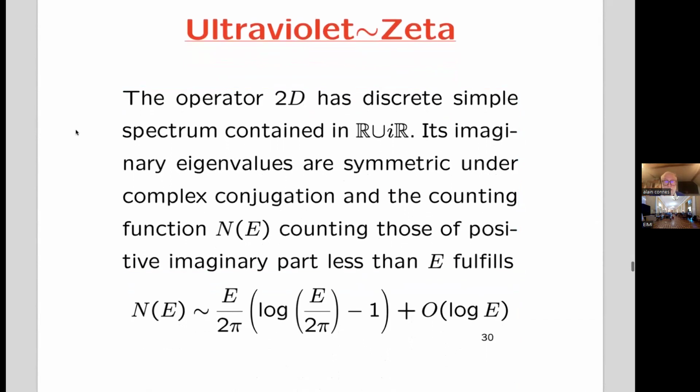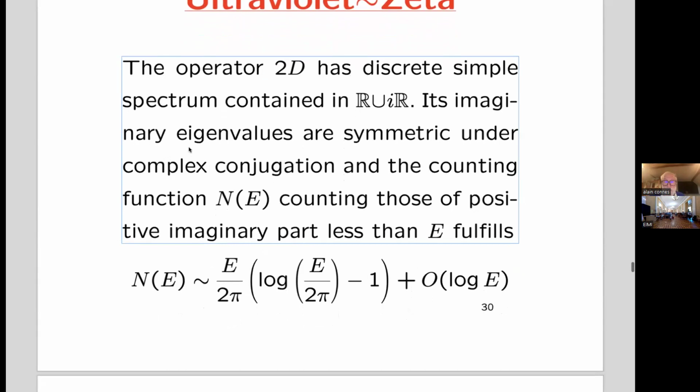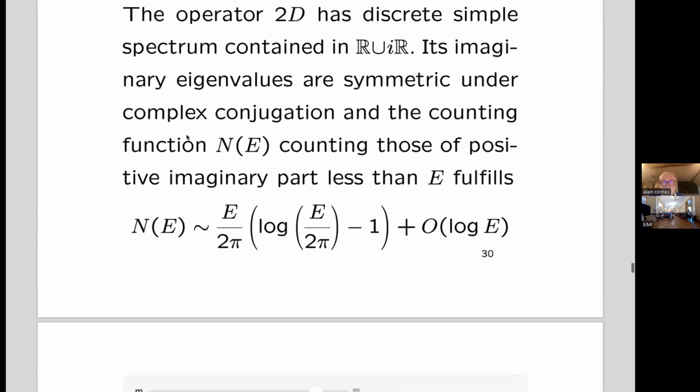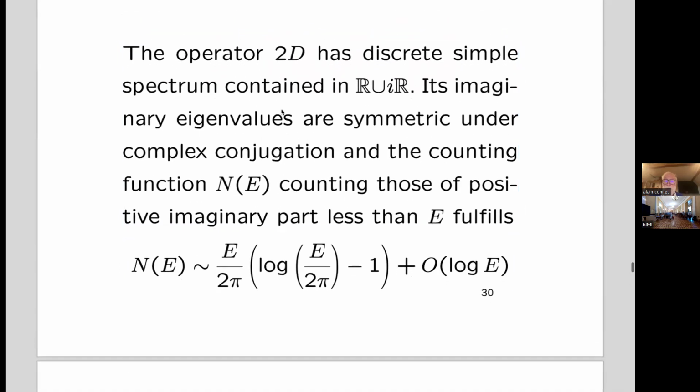All right. So the main result that we have obtained is that this Dirac operator has a spectrum which is not just the imaginary zeros, not just the non-trivial zeros, it also has a real spectrum. And the real spectrum has the same behavior as what we would expect. But for the imaginary part, you get exactly the right formula. I want to insist here because, as I say, the Prolate operator doesn't have just negative eigenvalues. It also has positive eigenvalues.